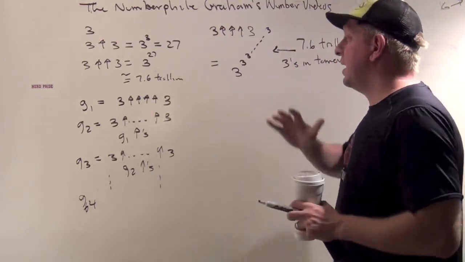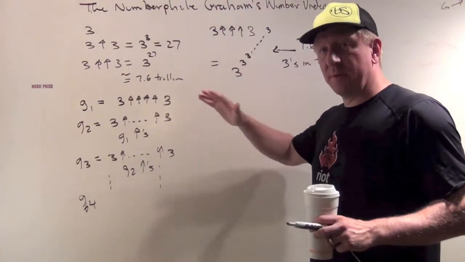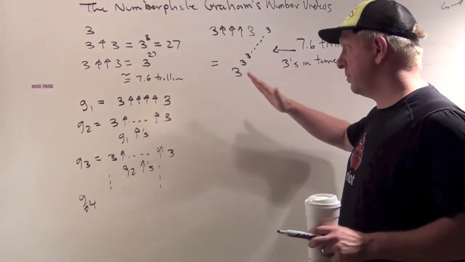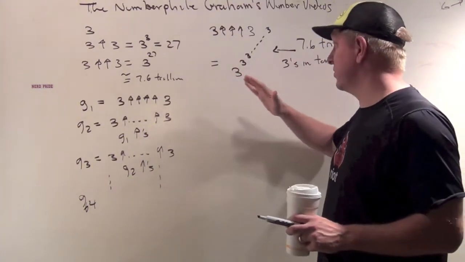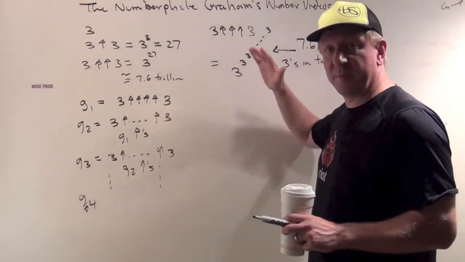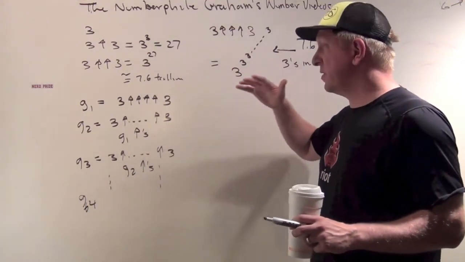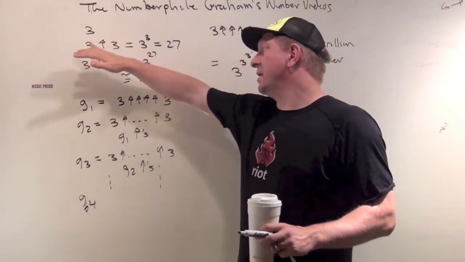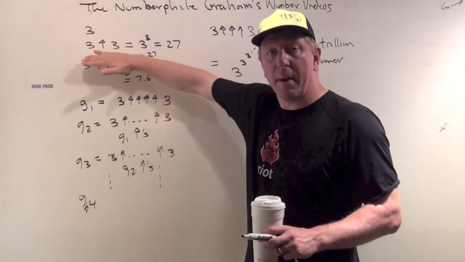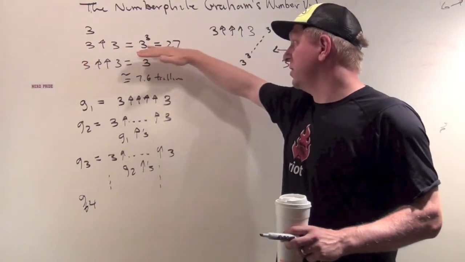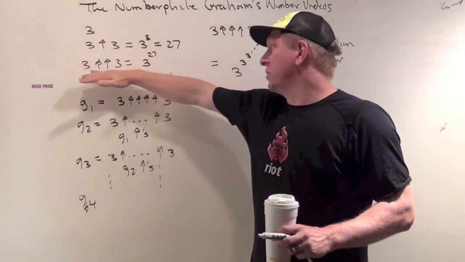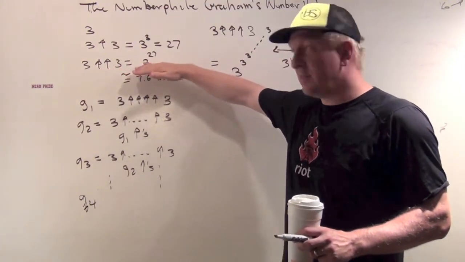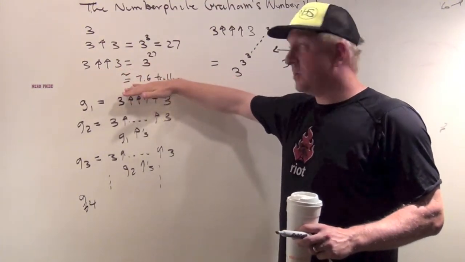If you go back and watch the videos or read Evelyn Lamb's blog post, you can see the procedure for constructing Graham's number, and Graham explains where this procedure came from in the NumberPhile videos. So you start with 3, then you go to 3 up arrow 3, which is 3 cubed or 27. Then you go to 3 up arrow 3, which turns out to be 3 to the 27th, which is about 7.6 trillion.